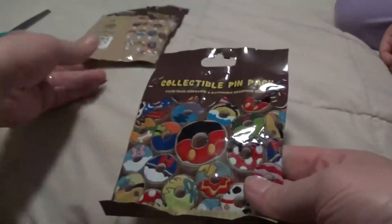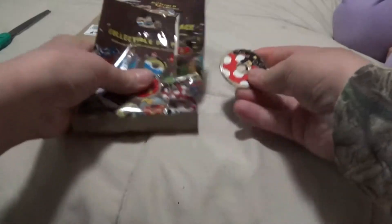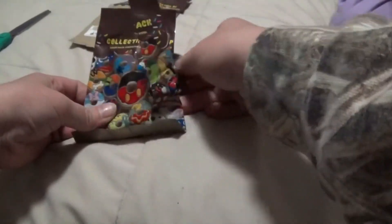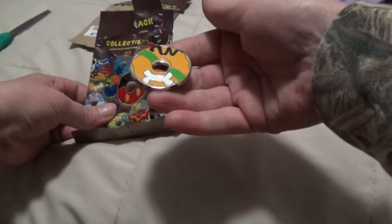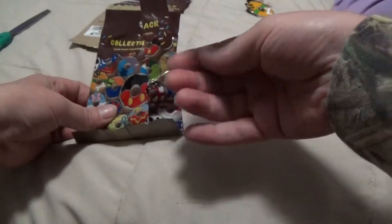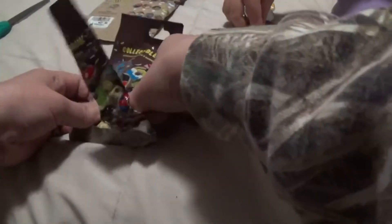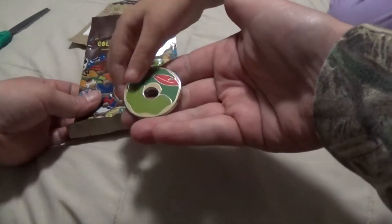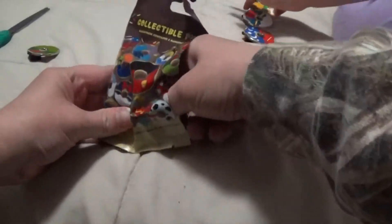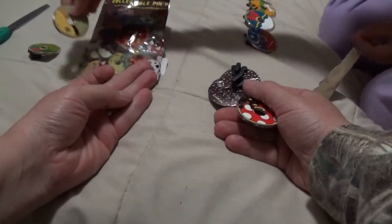All right, so we're going to open this first one. That looks like a Mini Mouse donut to me — that's pretty cute, it's got little sprinkles. Yeah, I can keep this one. There's Pluto, I can keep Pluto too. There's Donald Duck — I don't believe we have Donald Duck. I think you're gonna keep Sorcerer Mickey. I can keep Peter Pan — I know Kylie already has that one, but you can keep that one, Mom. Oh thank you, Kenzie. And I can have the Mickey Mouse one.